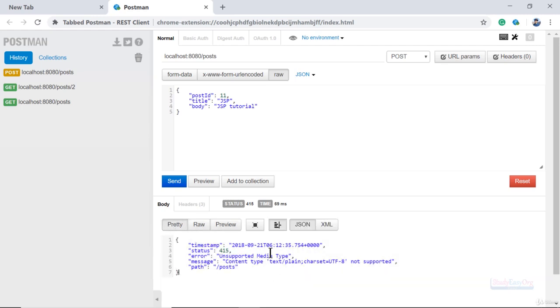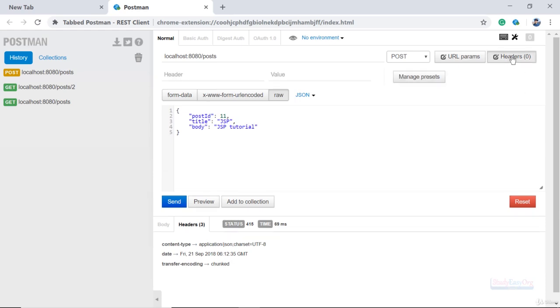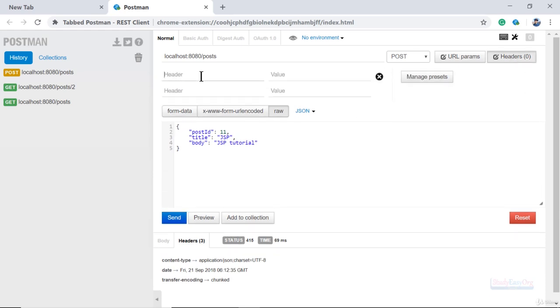Answer is very simple. We will explicitly set the header value. So in here when we send in the request, we also have this button header. So we will click on this. First of all, we will send in the header for content type, and the value would be application/JSON.